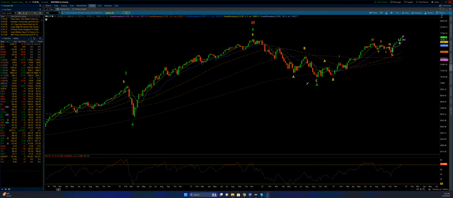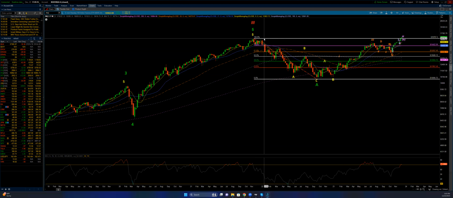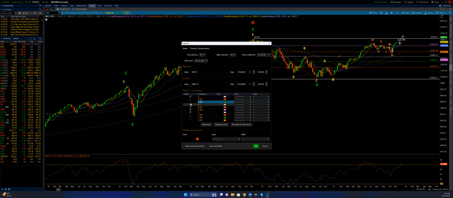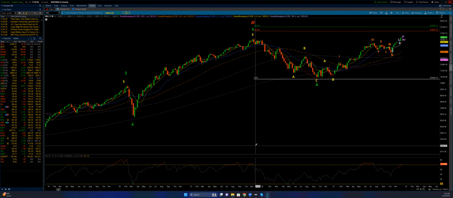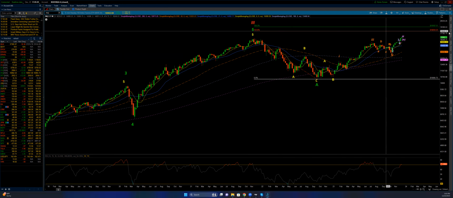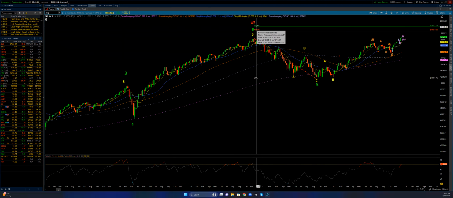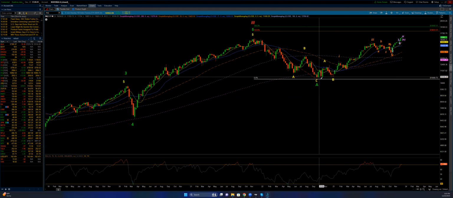Okay, let's go back down to that 5-week. Let's look at the A wave. And again, we're looking at what happens if it becomes irregular. Again, I take all of those lower levels off. I don't need them. I'll leave the 100, but it's already gone. So I'm going to take it off, and I'm going to put the 2 that are reflective of what the potential is. If we're going to continue higher and it's really going to be a blast north, well, good. We have 18,250, 19,167. Those are the 1.236, 1.382. Those are the Fibonacci relationships for an irregular B wave as it pertains to this corrective phase.